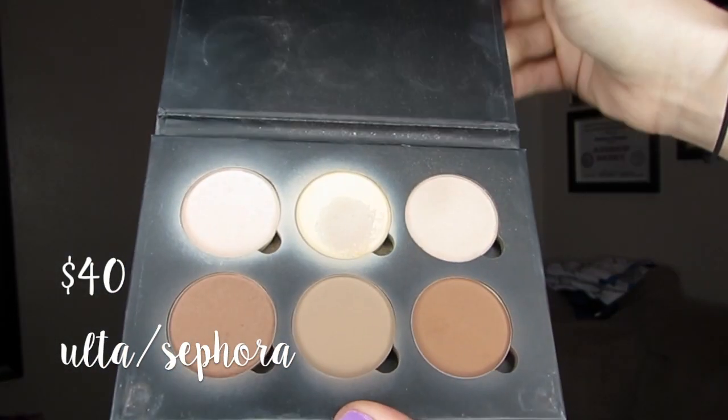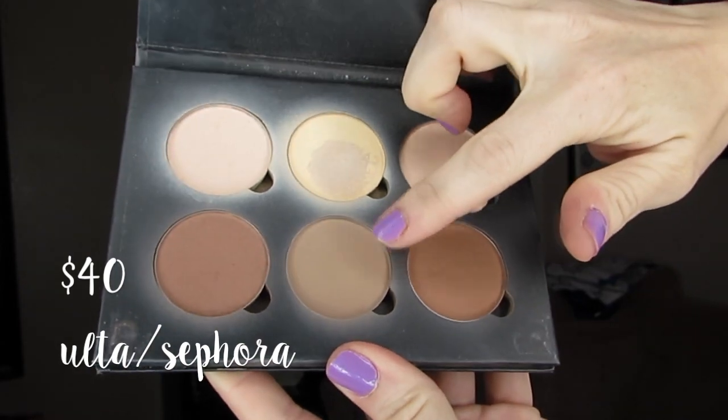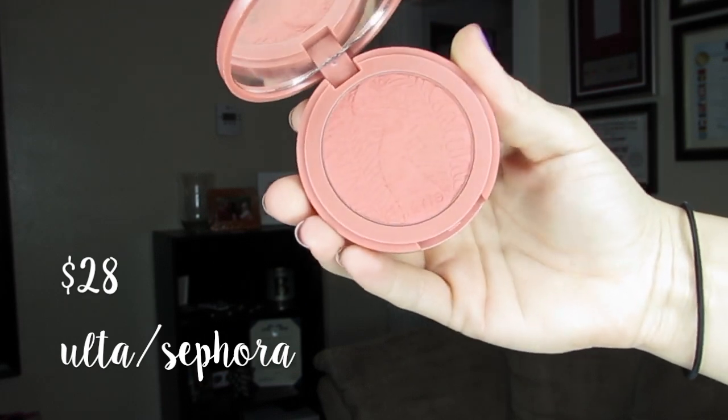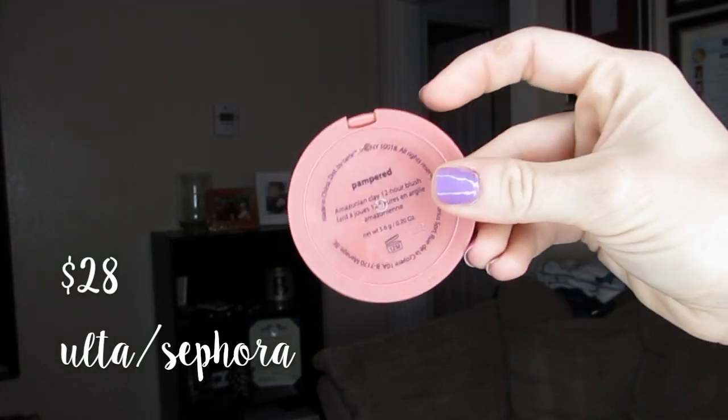I lost the clip of me doing her contour with this contour palette by Anastasia, but this is what I used. And then for blush, I used this Tarte Amazonian Clay 12-hour blush in the shade Pampered. It's a warm pink. This formula is so great because it works on all skin types, oily and dry, and it's long wearing. I don't think they make this shade anymore. I think I got it in a kit that was limited edition for a holiday. But there are so many shades in this collection, you are guaranteed to find a shade that would work for anybody, but a warm pink is a really good way to go. So I'm going to go back in with that stippling brush again and just make sure everything's nice and soft. You do want to be more heavy-handed with blush, just remember that.